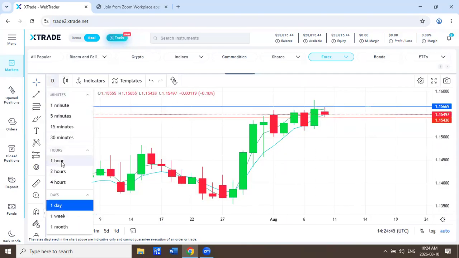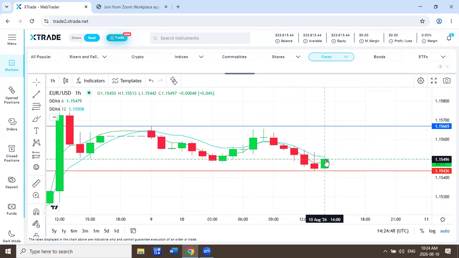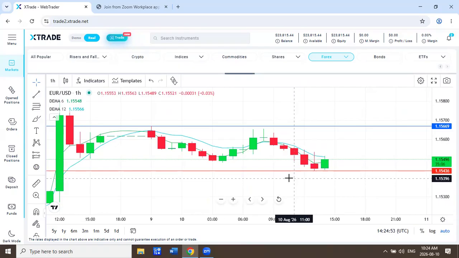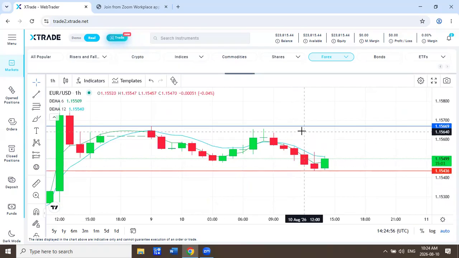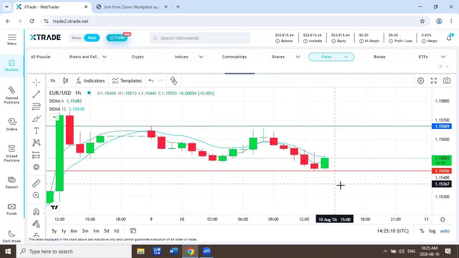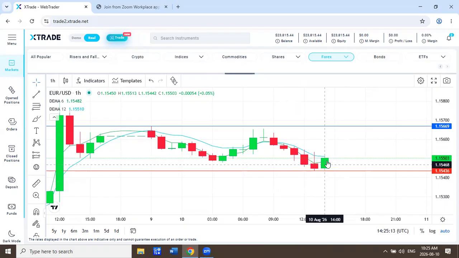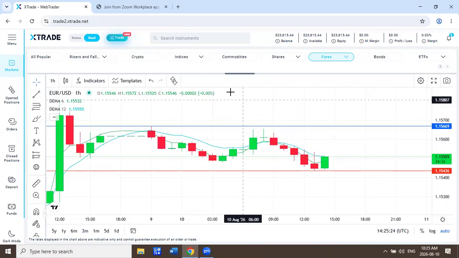If I zoom in on the hourly, there you can see the attempted fight back, euro fighting back against the US. I've got support at 115.43. I've got resistance at 115.66. If US dollar strength is able to continue like we saw during the Asian and into the European session, turnaround, red candlestick, and sellers will look to test this support level. If this reversal, or the attempted reversal, continues from strong to weak US dollar, buyers of euro, sellers of US will look up at the 115.66 resistance level.